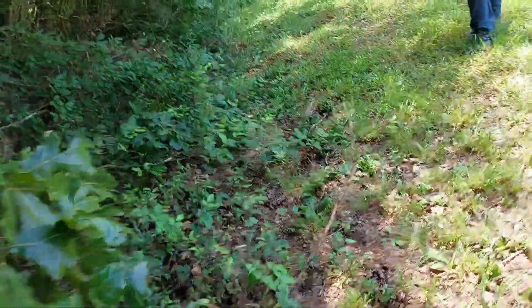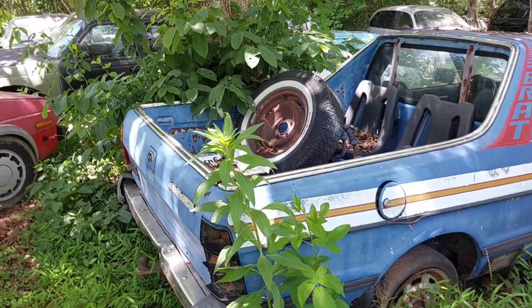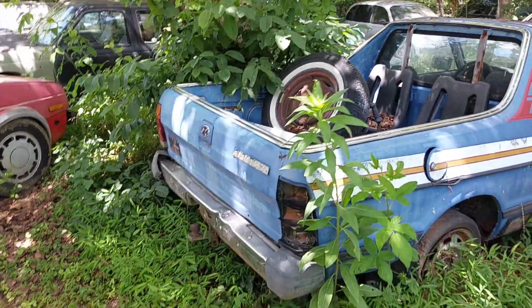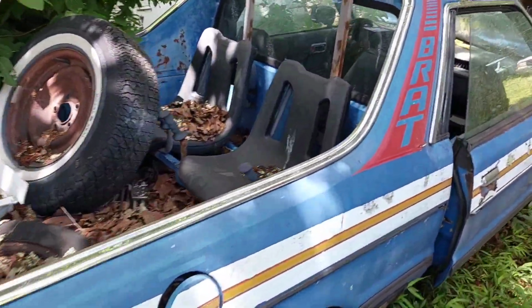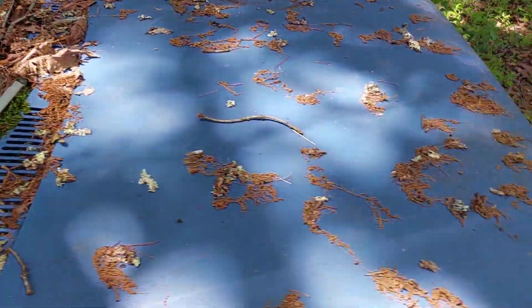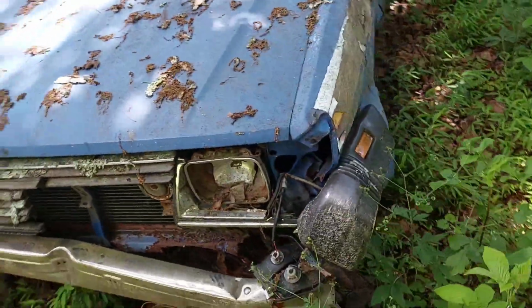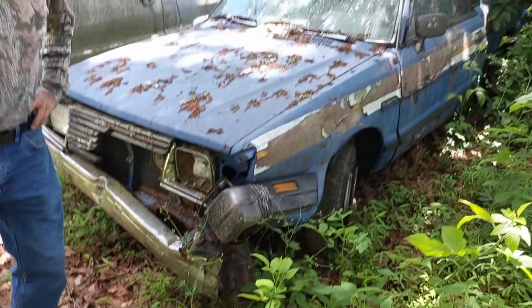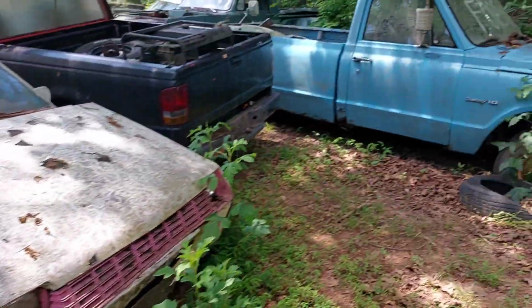Oh, it's tough in here. Yes, what's this weird thing? Subaru Brat. What's that? It's like a weird white thing. Like a Dodge Dart. And a little bitty tiny color. I got asked about this one here. The Brat? Yeah, these things rust out pretty good too. They do. I got two of them here, the same one.